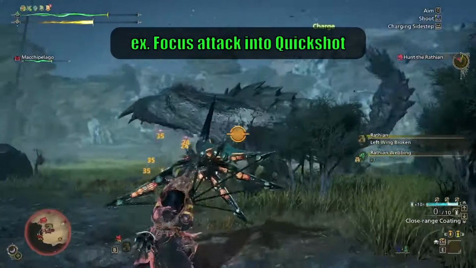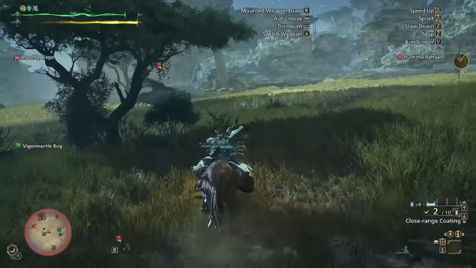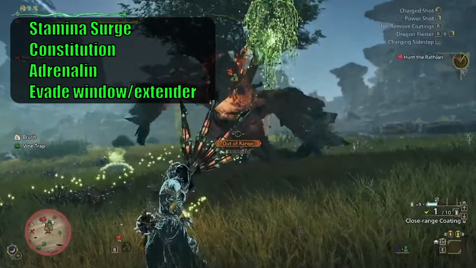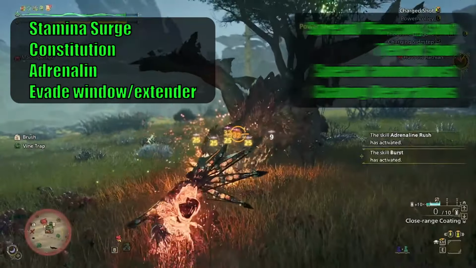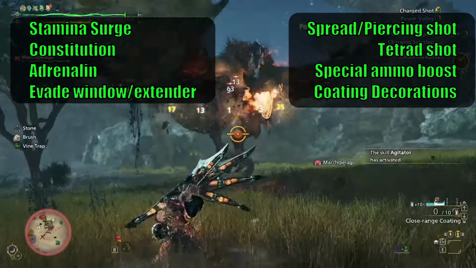Once you start getting more familiar with the bow, you can start weaving in the stamina management methods I mentioned earlier. Some great skills for the bow in no particular order are Stamina Surge, Constitution, Adrenaline, Evade Window, Evade Extender, Spread Shot, Piercing Shot, Tetrad Shot, Special Ammo Boost, and the various coating decorations.